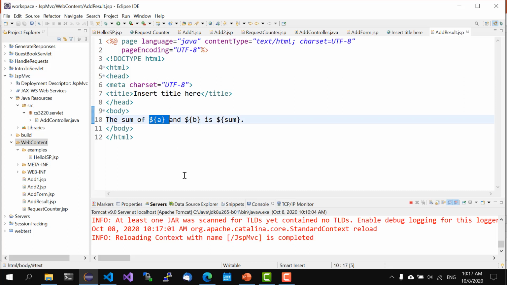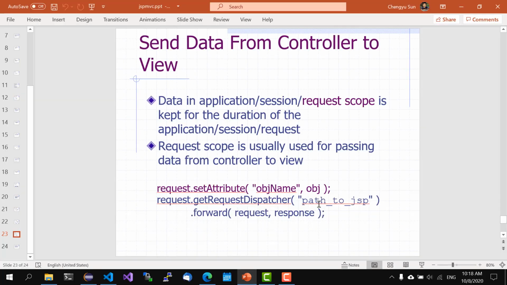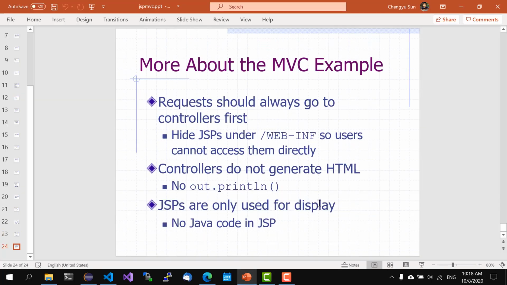As we mentioned before, this is called expression language, and we'll talk more about this in the next video. So this is how an MVC web application looks like. Despite the example being pretty simple, it does show all the basic elements involved in MVC architecture.